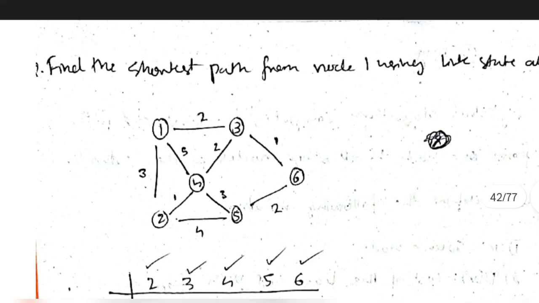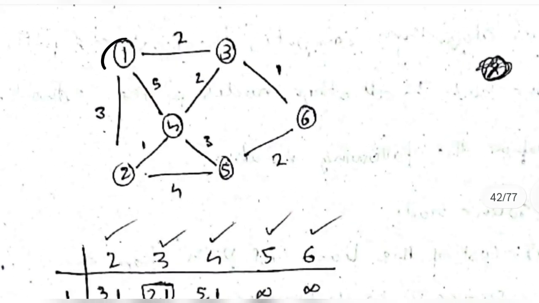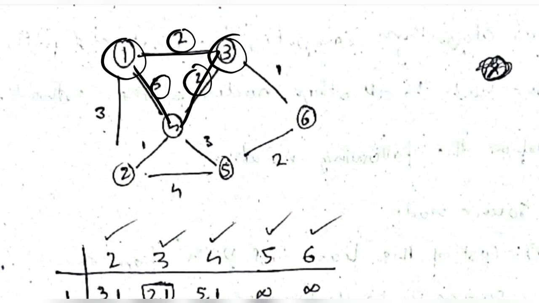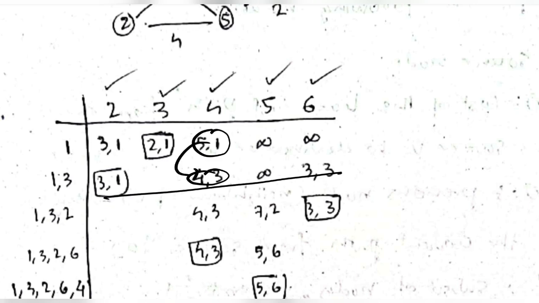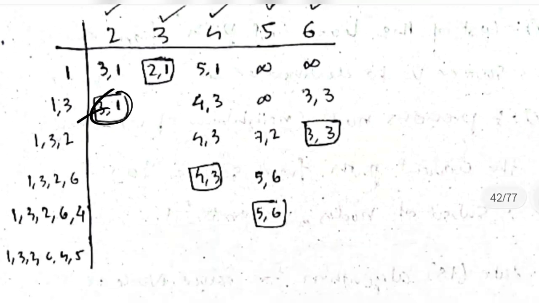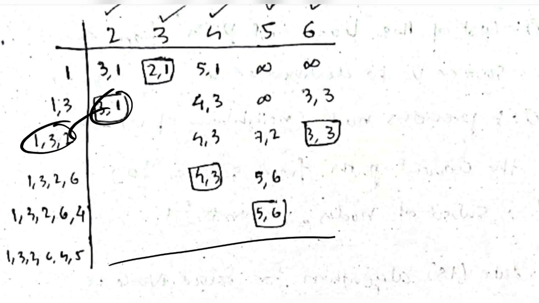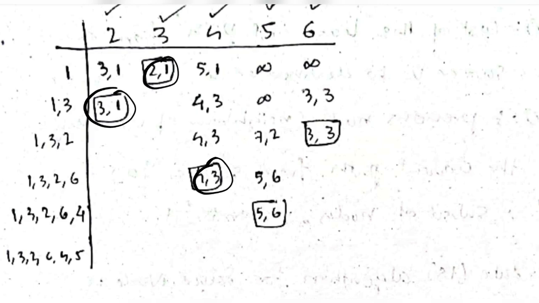After that I'll check for 4. I've written 4 comma 3. Let's see why. From 1 the direct path is 5, but I have selected 3 also, so I can go through this path. In this path I'll get a shorter path, 2 plus 2 is 4, so I'll update the cost as 4, and from which node am I coming, 3. 4 comma 3 will be written below this one. Like that I'll keep on doing, selecting the minimum ones, adding them, and checking from each of these nodes if I get a shorter path. In that way I'll fill all these, and the answers are the last values in each column.